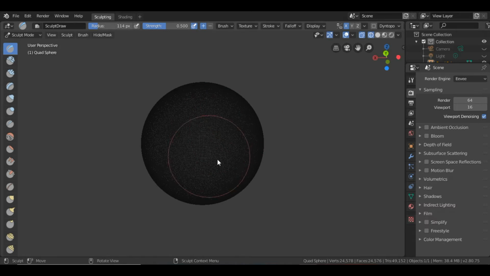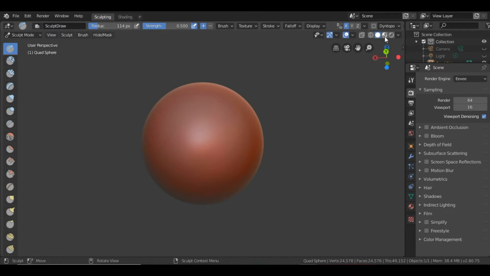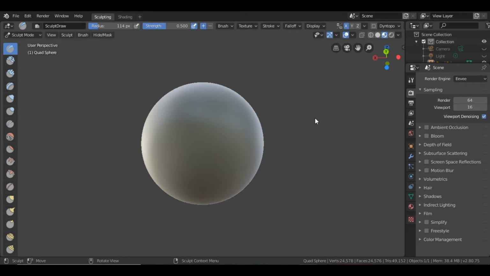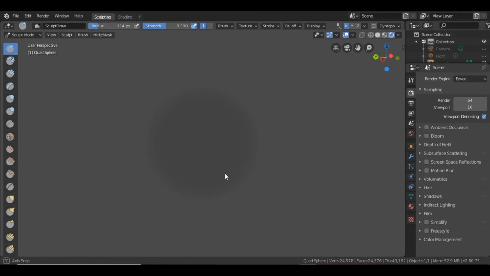And as we start to sculpt, to start to change form, we have the object mode, which we are right now, and we also have the material mode. Where is it? Yeah. And also we have the rendered mode, which is the EEVEE. Right now we are on EEVEE render engine.